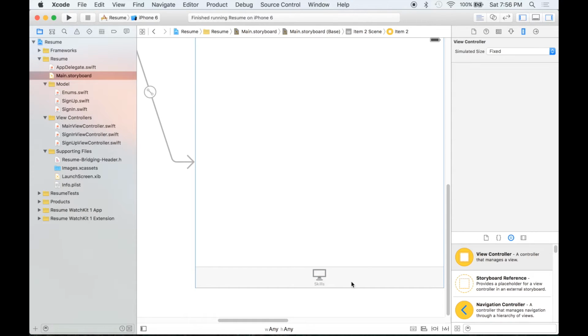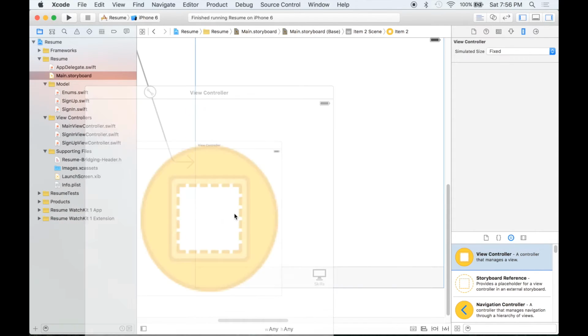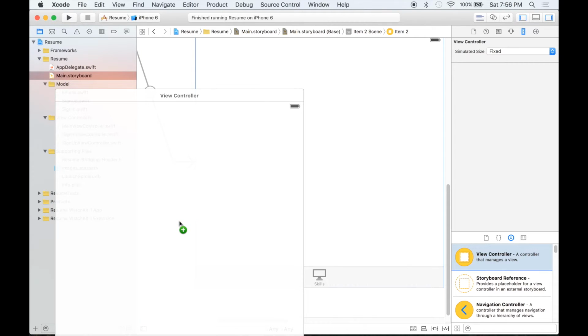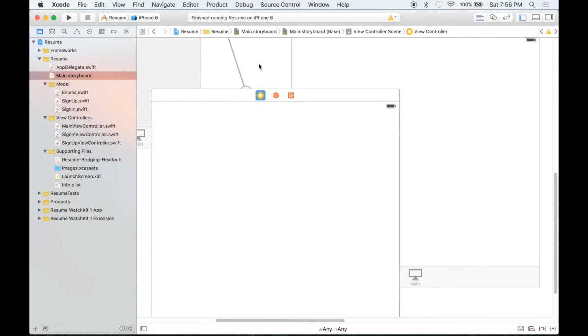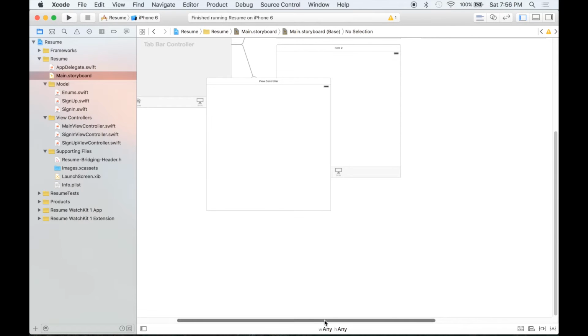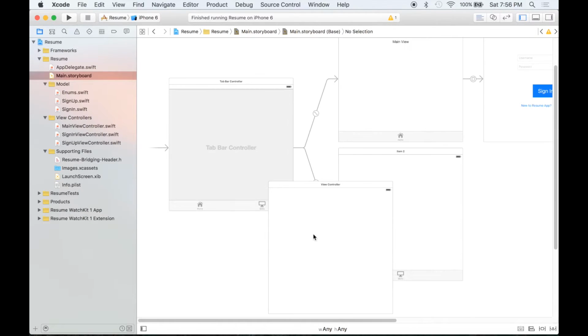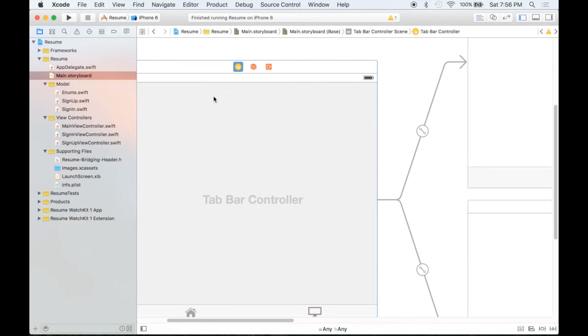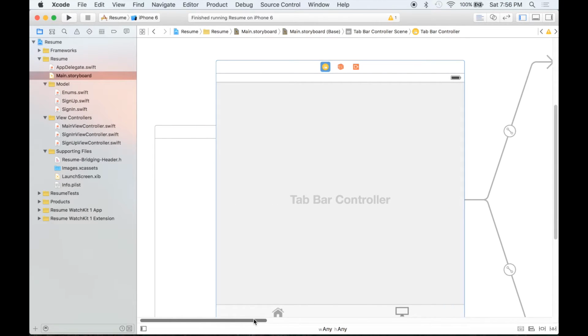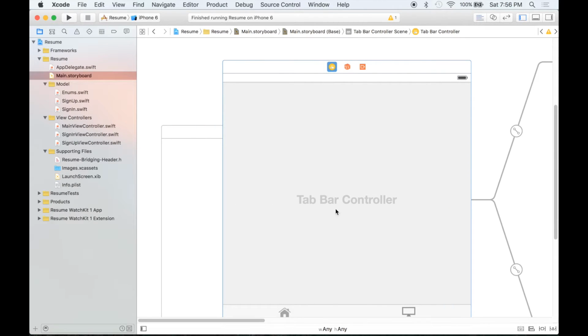Let's add in our third view controller, since we only have 2 right now. So what we want to do is find view controller and drag it onto the screen here. So let's just drag it here and drop it. We're going to minimize this for now and double click so we can zoom out and kind of position this real quick. So I just want to bring it up over here, and I am going to double click to zoom in on the tab bar controller here.